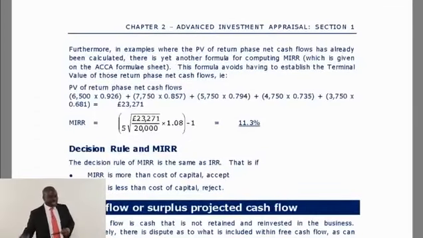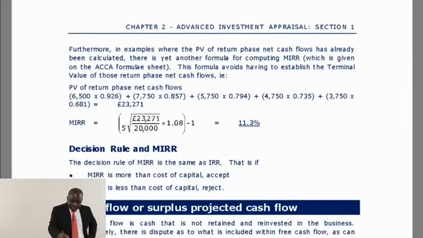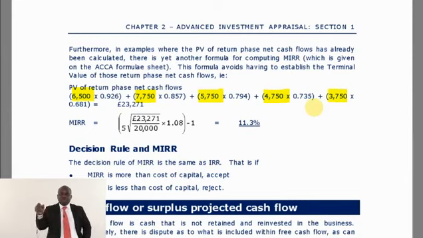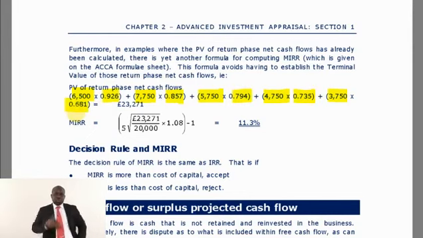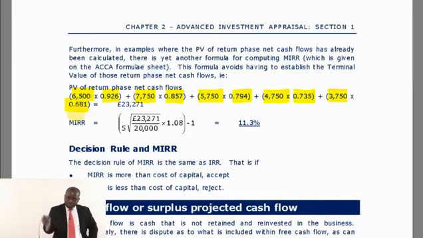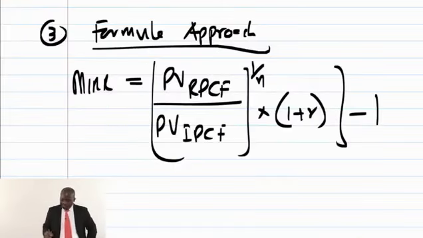When you discount the cash flows, we said year 1 is 6.5, year 2 is 7, like that. These were the cash flows, discounted at the cost of capital, 8%. 8% year 1, 8% year 2, 8%. Everybody knows how to get the discount factor. So when you multiply all of them and sum up the present values, this is the total present value of the return phase. And then we had already calculated the present value of the investment phase.